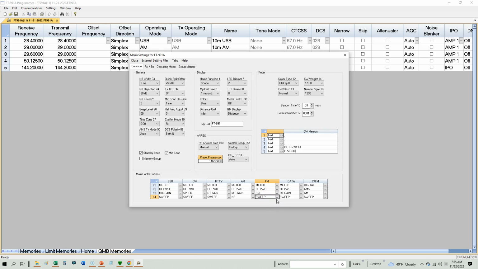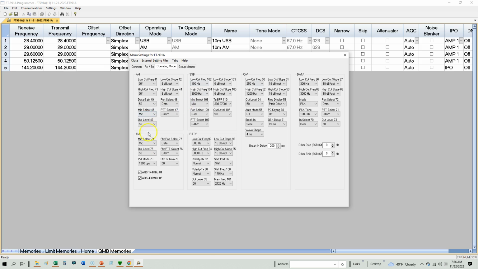And this one here, you can make this one memory channel. I like to put this one as memory channel. That way, if you're not in memory channel mode, you can easily get there, and then you can get right back onto the memory dial, MCH. There it is right there. And you can fix all these for C4FM. Same thing here, I'll put memory channel. So you can set these up any way you want to, and depending on the mode you're in, for example AM, these four will populate and so forth.